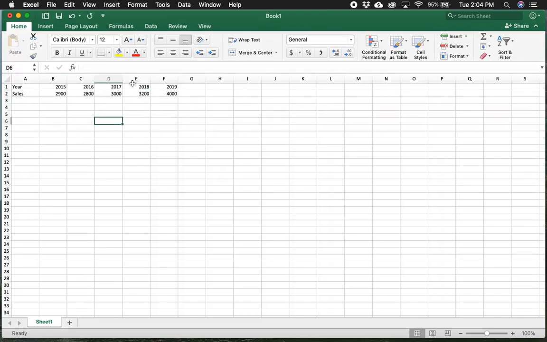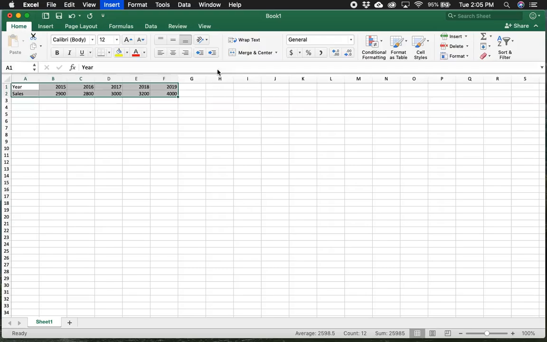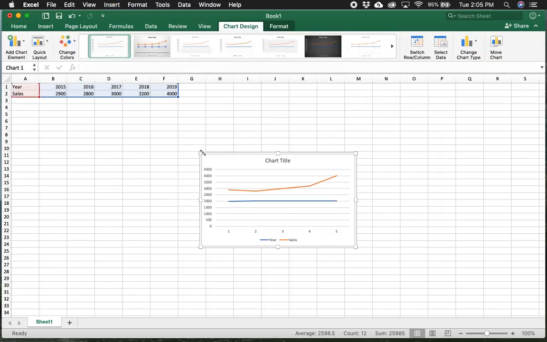So if you already had your data in Excel, you could use what you have there. Just in this example, we've made up these numbers and tracking cells from 2015 through 19. So what we'll need to do is highlight these, go up to Insert, Chart, and we could select a line chart. When we do that, we end up with this.